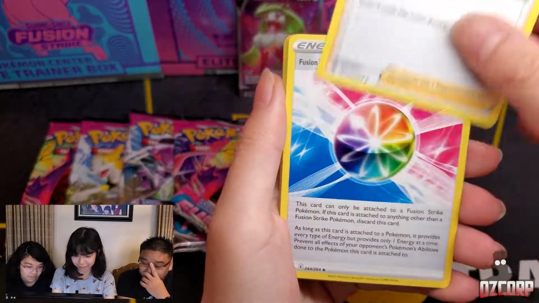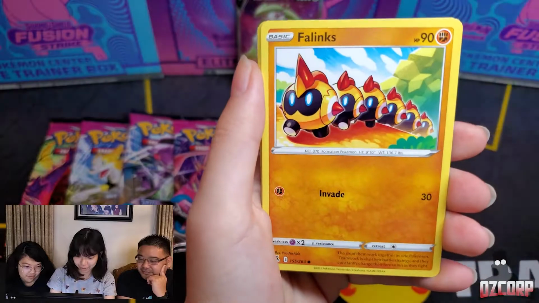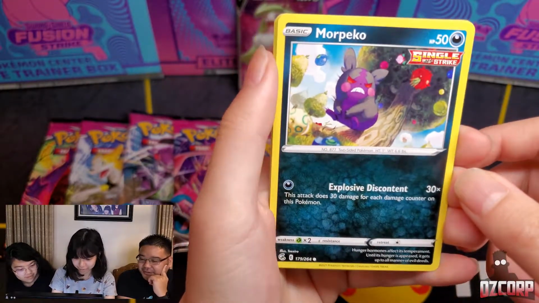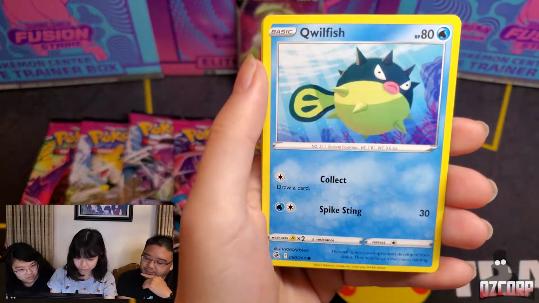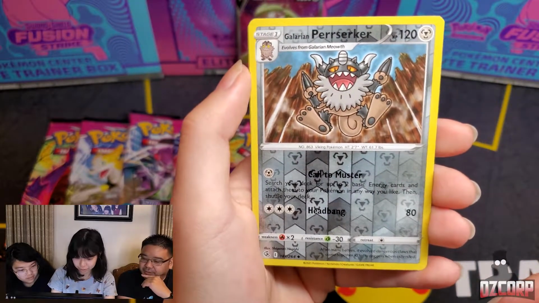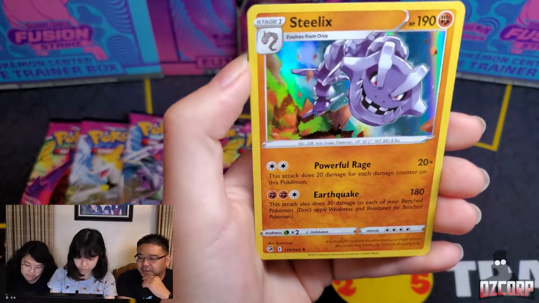Ooh, this is starting out exactly the same as the other one. Cute. Weird little boys. Ooh. Angry Morpeko. Okay, I like that one. My favorite Smeargle. Was that the Smeargle you're talking about? Or was it a different one? Yeah, it was that one. Berserker. Ooh, Steelix.